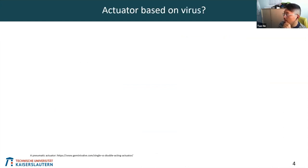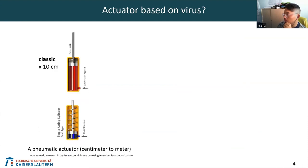So what is an actuator? An actuator basically converts other forms of energy to linear motion. Here, as an example, a pneumatic actuator converts air pressure potential to kinetic energy, generating a motion or linear motion along the long axis or y axis.